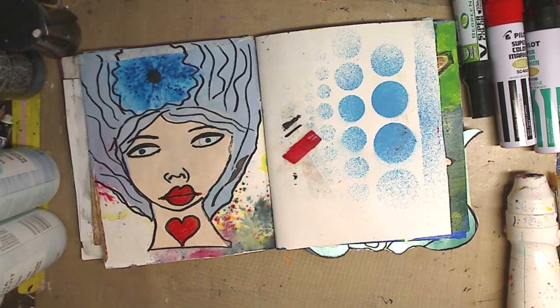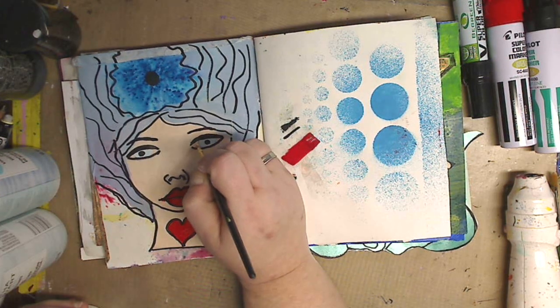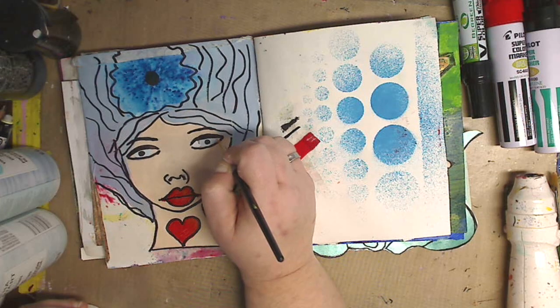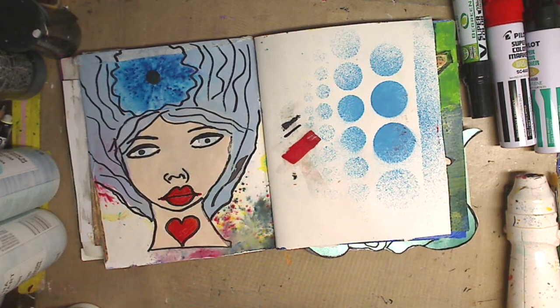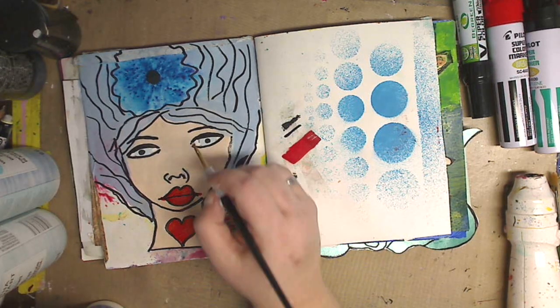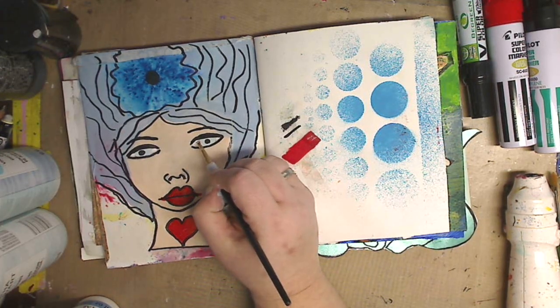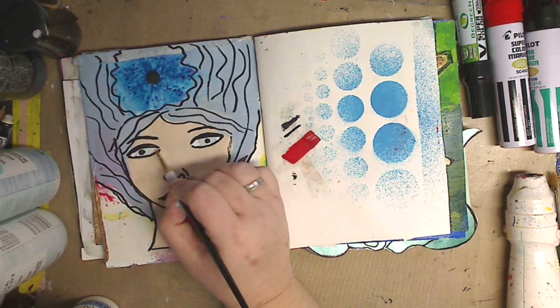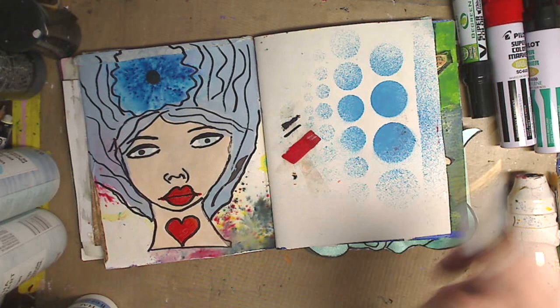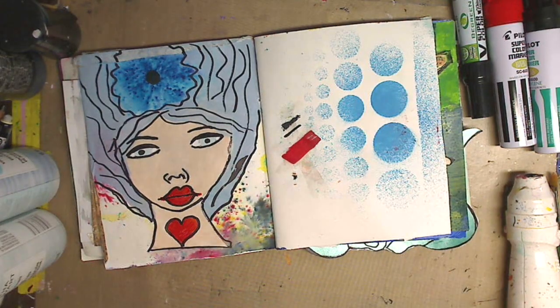Now I can take a little gesso because I don't have white sitting here, but again, you can use a white marker. I'm just going to stick a little bit of white, and you can use your gel pen. Just a little bit of white. And you can also, if you really want to be fancy, get a blue marker and play with the eyes a little bit and make the eyes a different color blue. I don't know.